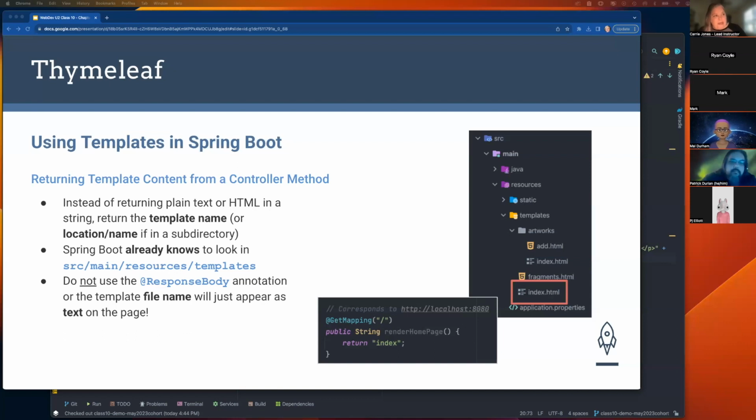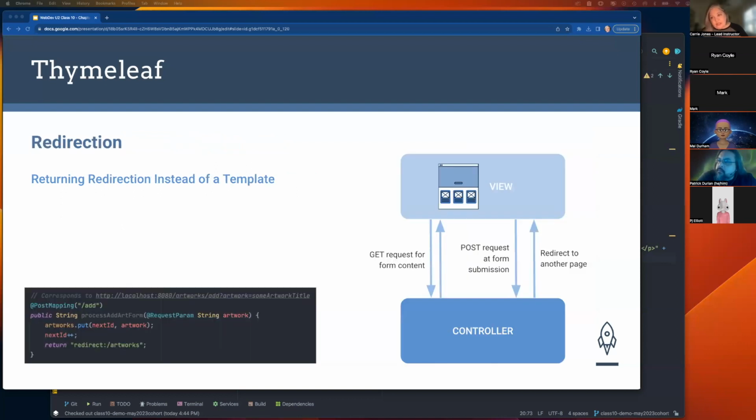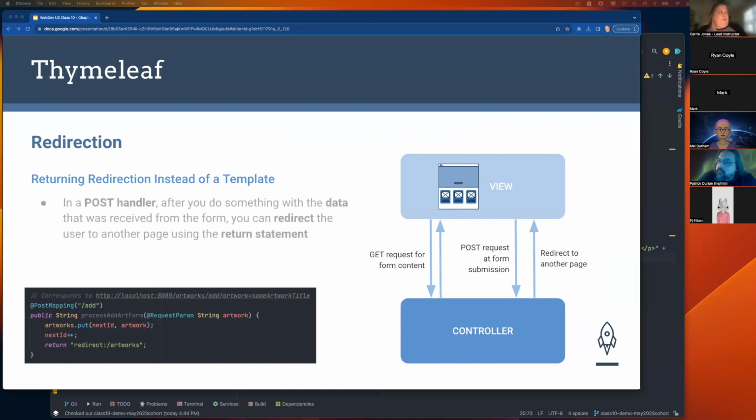So we're going to be doing that. And let's see. I'm going to keep going for a minute because there's a couple more things I want to talk about before we do a little bit of live coding. But you can return templates, but what if you wanted to redirect and just send them to a page that you've already handled with another handler method? You can do that. And in a post handler, let's say that you got some data from a form and you want to, last time we just kind of sent them to another page that, we created some more HTML for it to put on the page that was different.